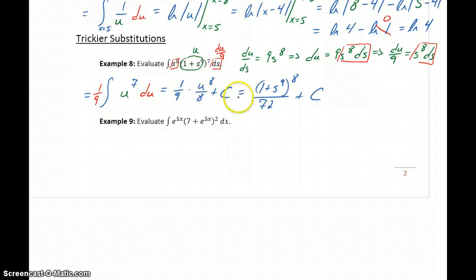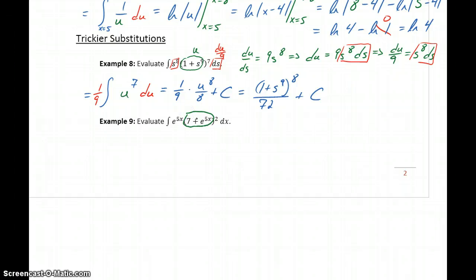So again, all the steps were almost completely identical here. The one thing that changes is just this substitution for du. When du is set equal to something on the right and we don't have that exact expression in our problem, we have to divide something back over to the other side in order to get it equal to whatever the remainder of that problem is. So we'll look at one more example here.